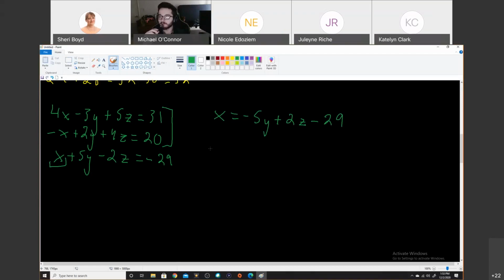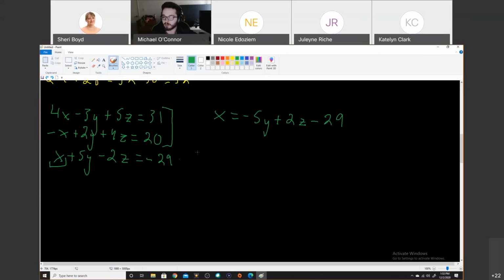Yeah, so like to Dr. Boyd's point, this unit a lot has to do with playing to your strengths and knowing what method is easier for you and then having a certain proclivity towards a certain method. I just chose substitution since I saw this has a coefficient of 1. So it just seemed that kind of is what jumped out at me, but definitely there are other ways you can go through and do this.